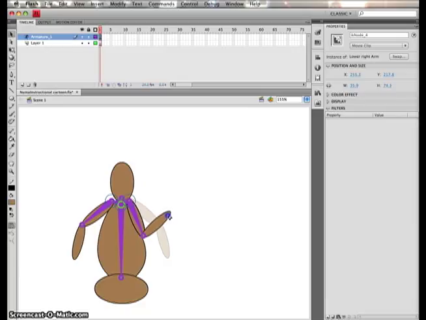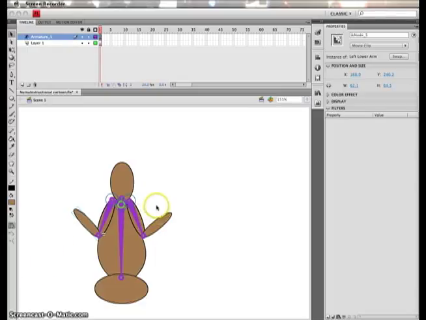We want our lower arm at a 45-degree angle roughly. So feel free to pause this video till you can get the lower arm at the proper angle you want. You might have to play with it for a second. And do the same thing for this arm that you had done for this arm.